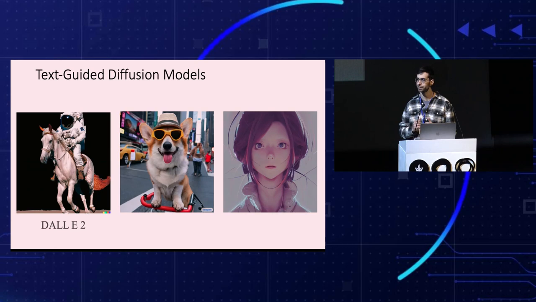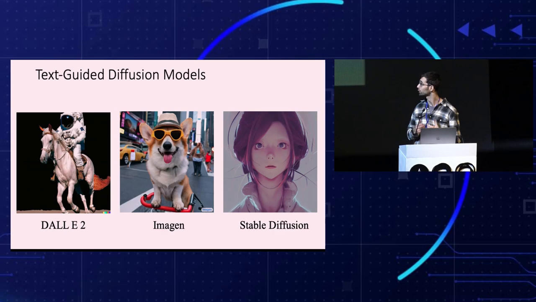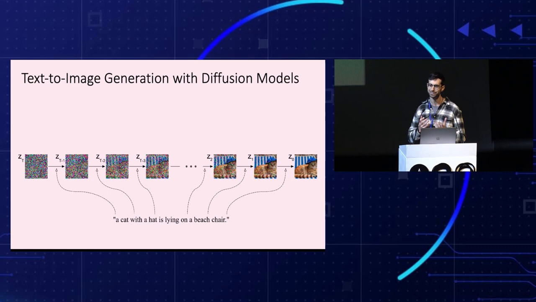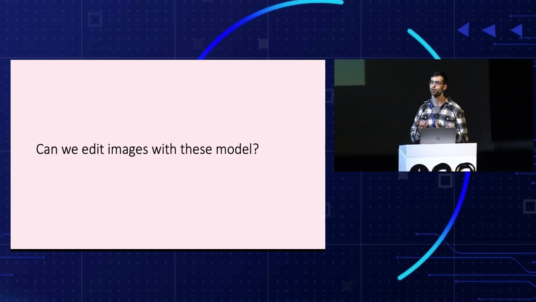2022 was definitely the year of text-guided diffusion models and I don't think I need to say much about the quality of their results. You all probably remember the first time you generated a high-quality image using only text. For the few who are not familiar with these models, basically random noise is mapped to highly diverse images guided by only text through a sequence of denoising steps. However, although these models are amazing generation tools, they're not designed for image editing.